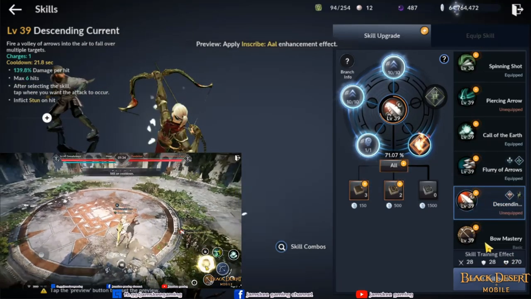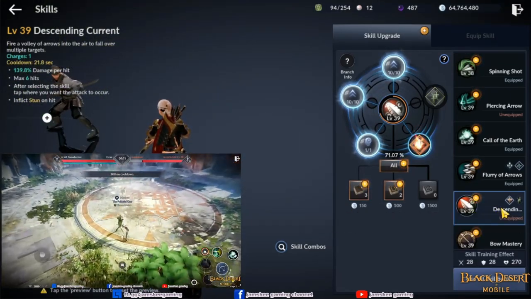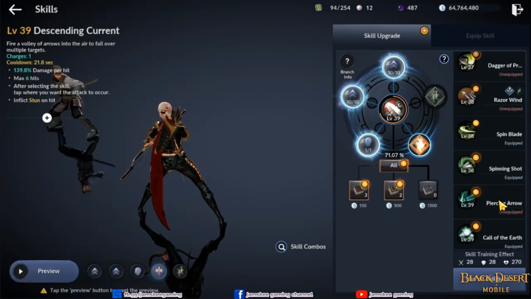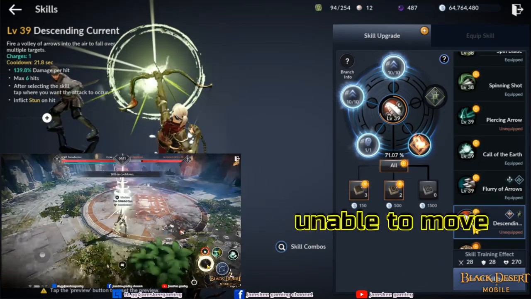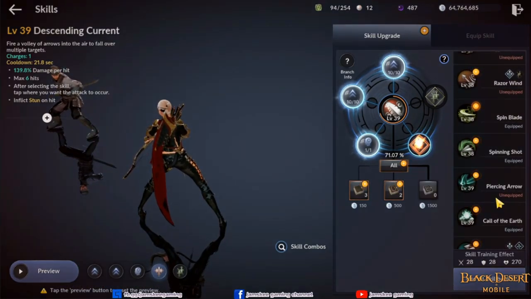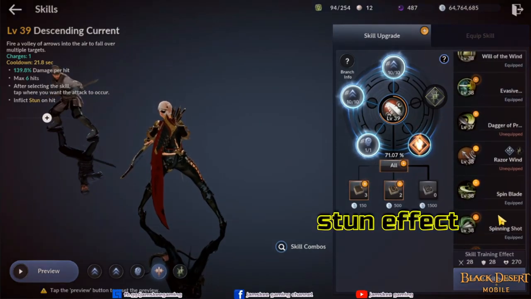Be careful though when using the descending current skill, because there is like a 1 second frozen state of the Ranger after it released the arrows, wherein you are vulnerable to any kind of damage and CC. What I mean by frozen state is that Rangers are unable to move or use evasion skills. Use it only when you have knocked the enemy down. You can also use descending current when you're out of range of your opponent and pray that somehow it can hit your enemy for another stun effect.